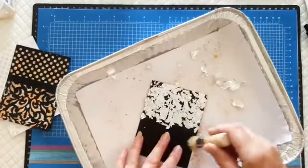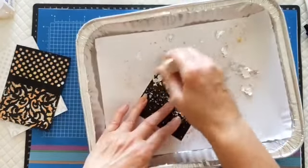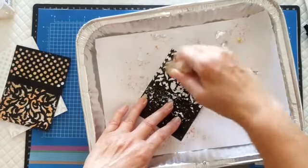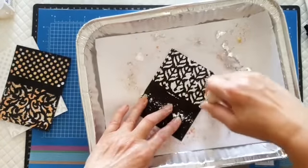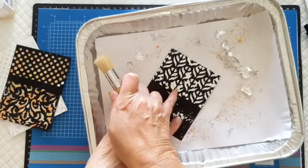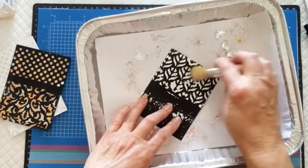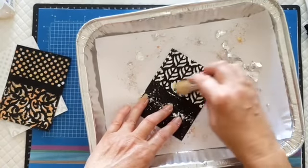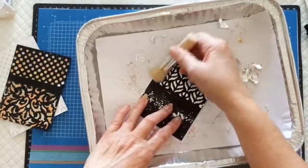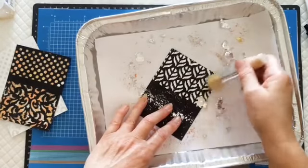Alright, I'm going to do this one down here so it's quicker. I hope you can see that. See how there's a glug there and a gluggy bit there and there? The rest of it looks pretty good. So just scrape it and that comes off. Scrape it, comes off. So I guess the most important thing is a good brush.